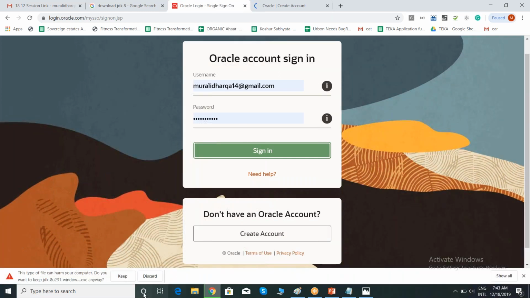See here, keep or discard. I want to keep it, so just click on keep. After clicking keep, the Java software is going to download.